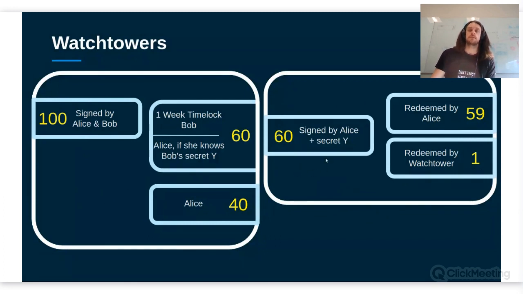That way, even if Alice goes offline for a while, she can be pretty confident that Bob's not going to cheat, because the Watchtower will get the money back for her. The Watchtower is happy to do this service because if anything happens, it gets some of Bob's money. And as long as the Watchtower is someone who's going to be online scanning the blockchain anyway, it's not an issue for him.